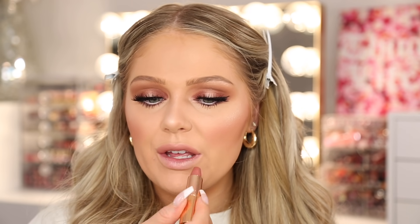This next one — I need to see what the hype is about. A lot of people said this and it is an expensive product: the Charlotte Tilbury Pillow Talk lipstick. It's $34, which is expensive for a lipstick. I swatched it on my hand the other day — the shade looks pretty and goes very well with our eye look. The smell is really good. It's kind of a pinky nude with a purpley, cooler-toned undertone and actually goes perfectly with our eye look. Feels very, very creamy on the lips — does not feel drying at all. Would I really spend $34 on this? I don't know. But is it nice? Definitely.